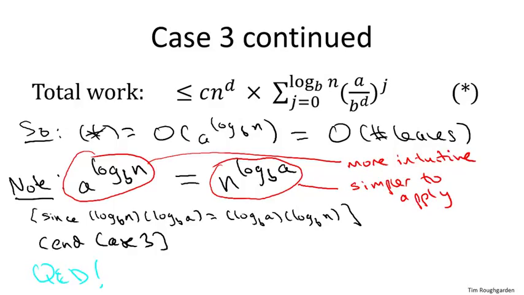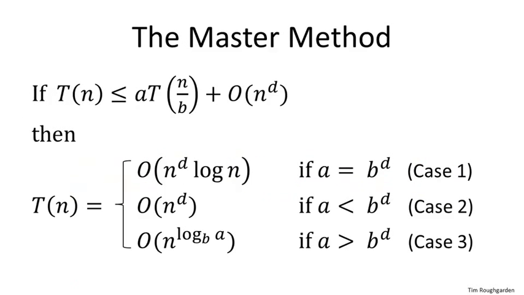So we started by just writing down a recursion tree for the recursive algorithm, in a generic way, and going level by level, we counted up the work done by the algorithm. And this part of the proof had nothing to do with how a and b to the d related to each other. Then we recognized that there are three fundamentally different types of recursion trees. Those with the same amount of work per level, those where it increases with the level, and those where it decreases with the level. If you can remember that, you can even remember what the running times of the three cases should be. In the case where you do the same amount of work at each level, we know there's a logarithmic number of levels. We know we do n to the d work at the root, so that gives us the running time in case 1 of n to the d log n.